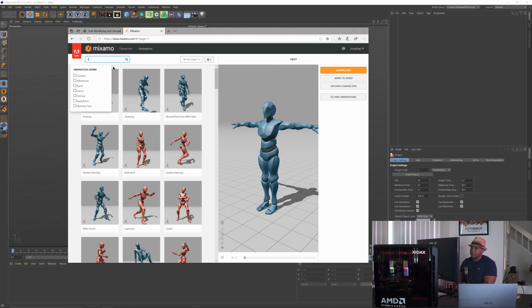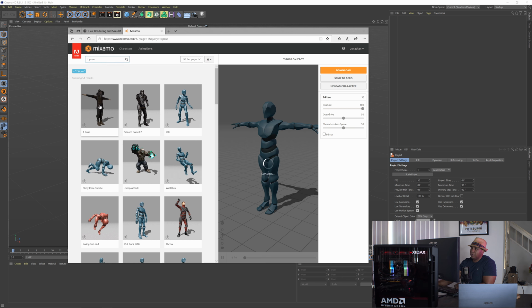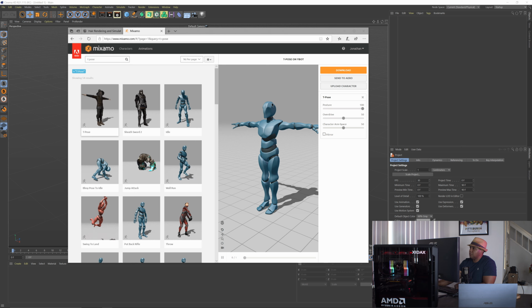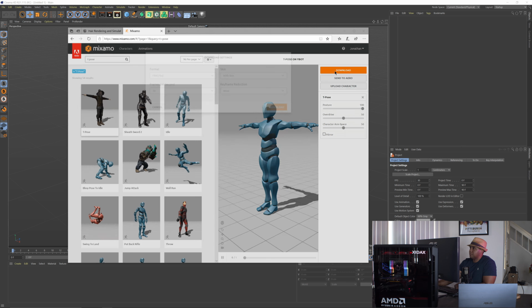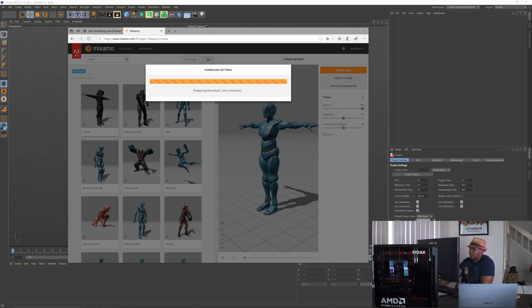So if I just come over here and type in T-pose up in my search window, there we go, we have the T-pose right there. From here, we just click download, and then I'm going to keep it as an FBX. My frame rate, I can run it at 24. You can go 24 or 30. You can't run it at 60. When I was doing my test, all the hair stuff in Unreal is kind of beta right now, and if I went anything over 30, it just crashed immediately. So 24 or 30 is a good safe number. Leave the skin on, and I'm going to just click download.